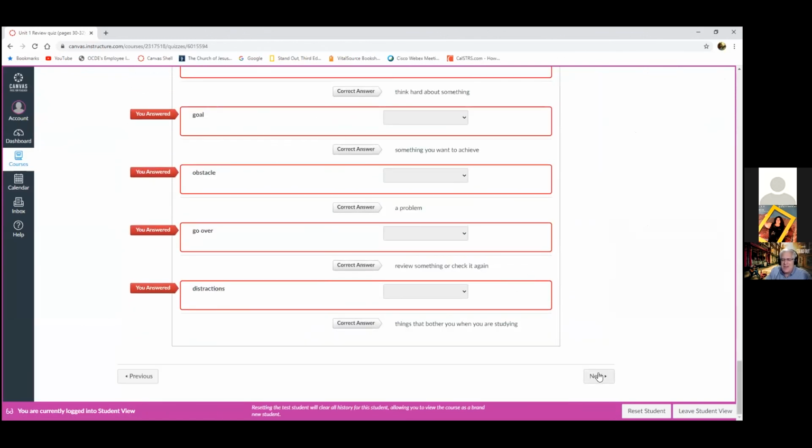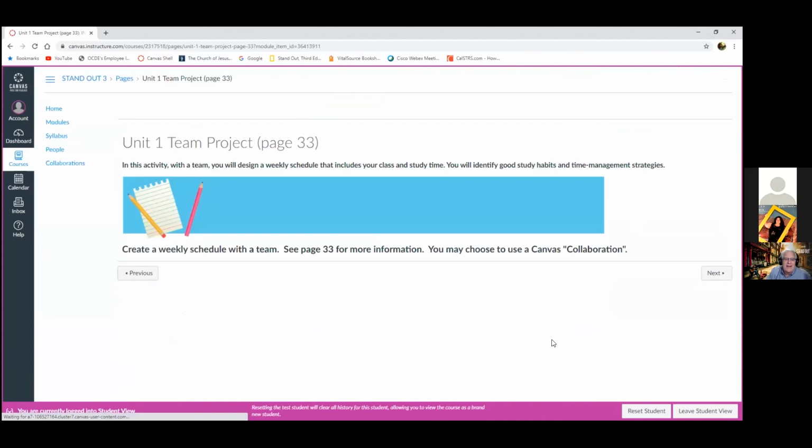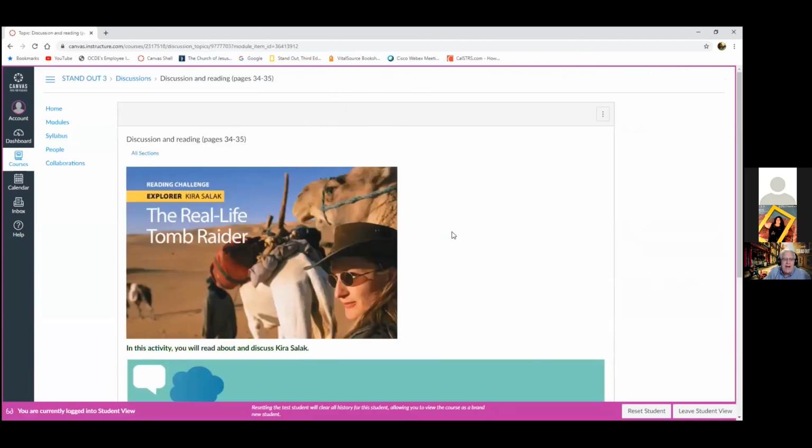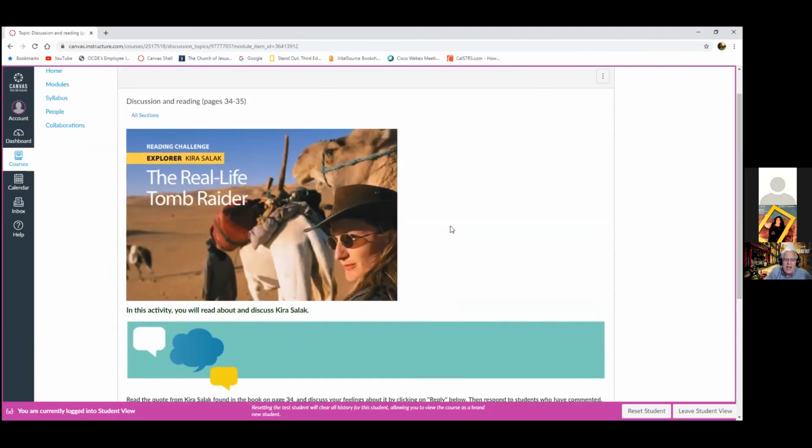And just finishing up here. So here is a project. Remember I said there's one project. There's something called Canvas Collaboration, which is a great way to do projects. That's another workshop altogether, but you can do this in class. You can have them working together through Canvas collaboration, which is Google. So they can go to Google, and then they work together on a team project. And finally, we have a reading and writing challenge, or reading challenge.